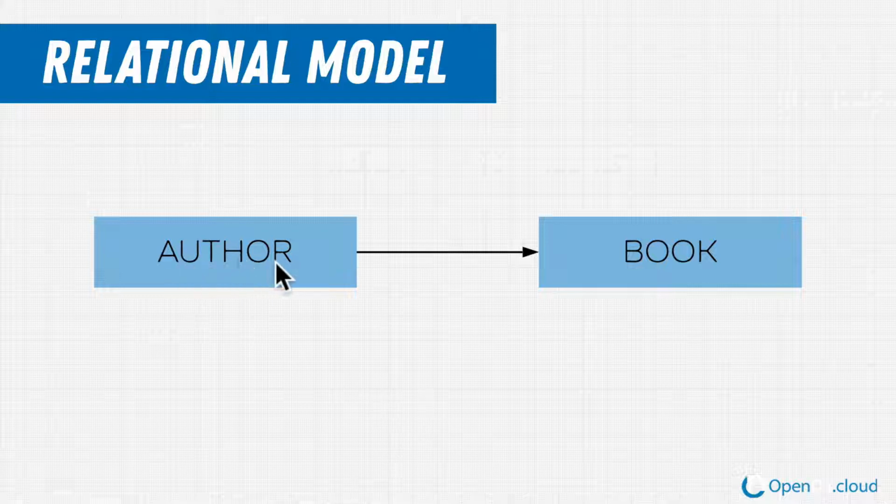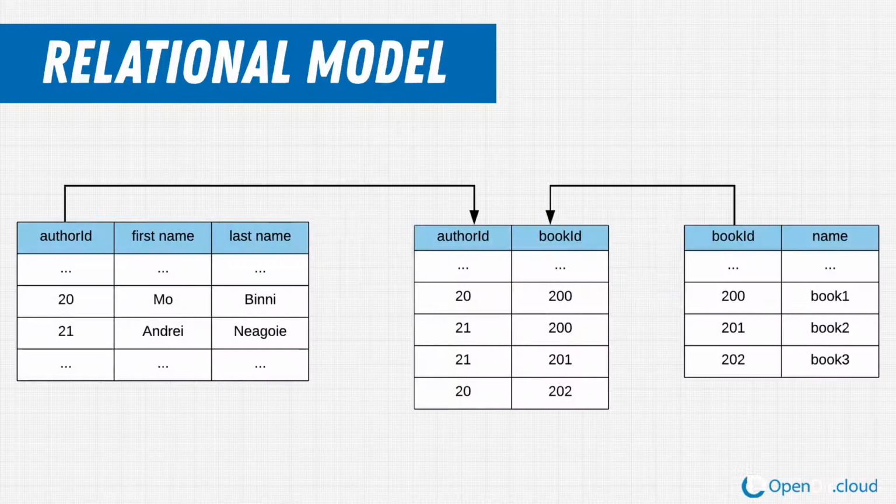Our table has the name author, and a table has the name book. And the columns, although not like Excel having the name A, B, C, and D, they do have specific names. Let's take a closer look at that. Here you can see 3 tables. Over here, you can see the table for author. Over here, you can see the table for book. And don't pay attention to the middle just yet. We'll get to that. When we look at author, we can see our columns aren't called A, B, C, and D. We have author ID, first name, last name. So we're specifically saying what is going to go in this column. And over here, we can see author 20 is Mobini. Author 21 is Andre Nagoy.